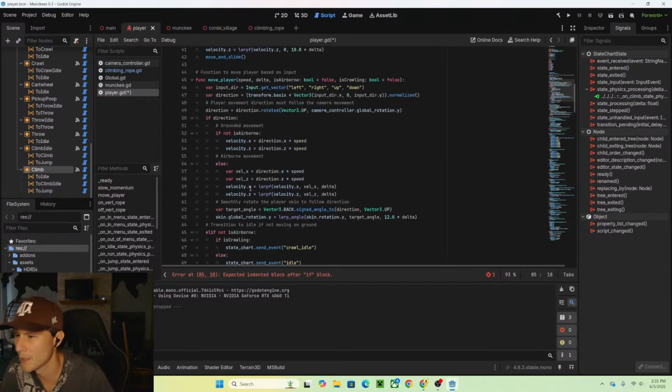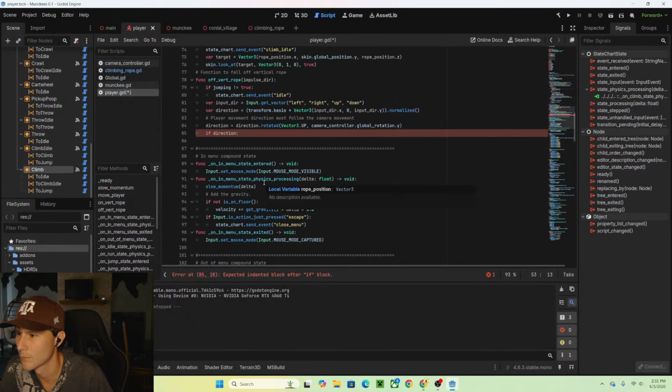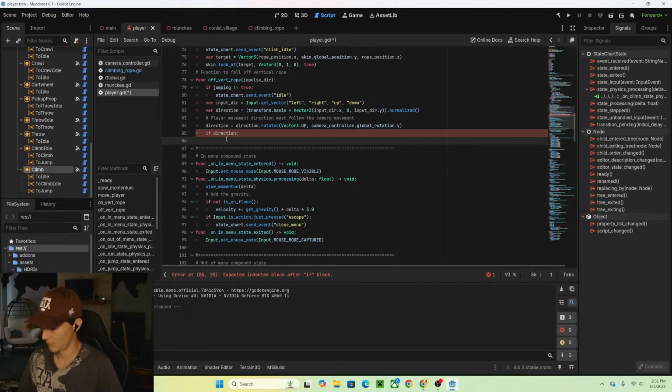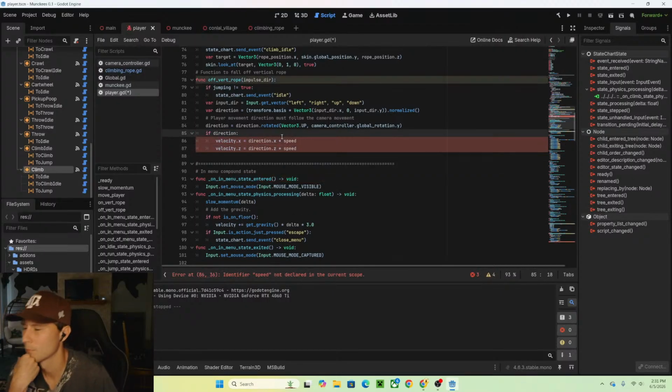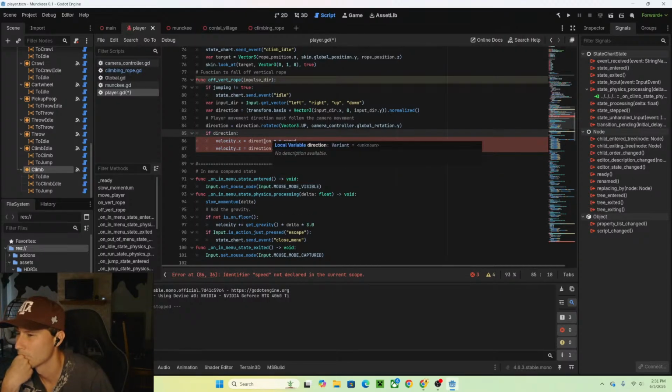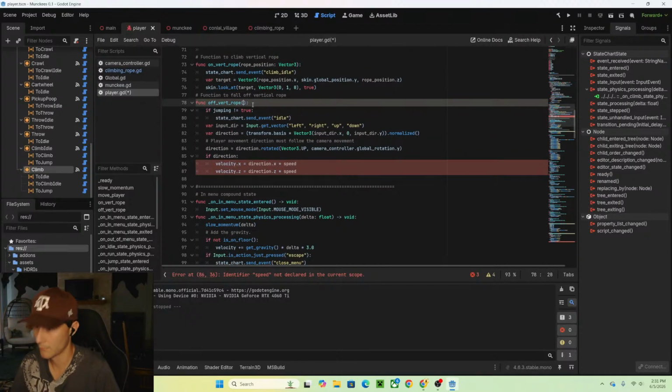If direction, velocity.x equals direction times speed. Don't need this. Times 1 speed.